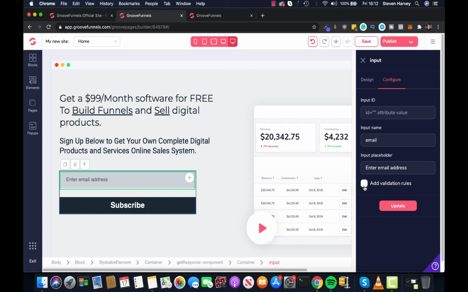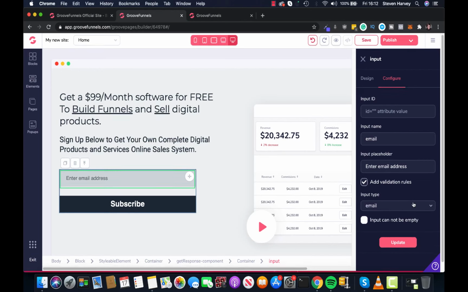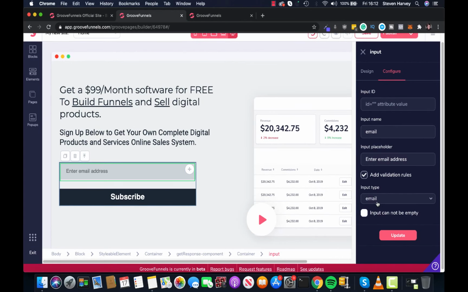So I would add validation rules here, input type email, and then input cannot be empty, because if you don't do this, somebody can just leave this blank and click subscribe, and they'll be taken to your thank you page. You don't want people doing that unless they give you their email address, because otherwise you will not have the lead. Okay, so that's quite important. We don't need to mess with any of this right now, so let's click update, and that's done.